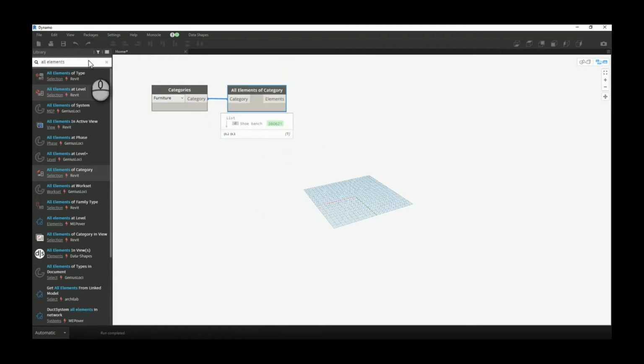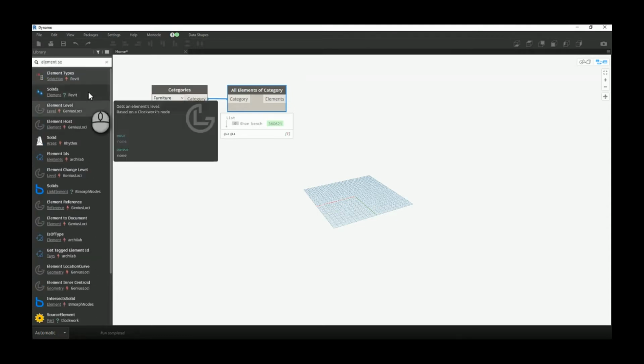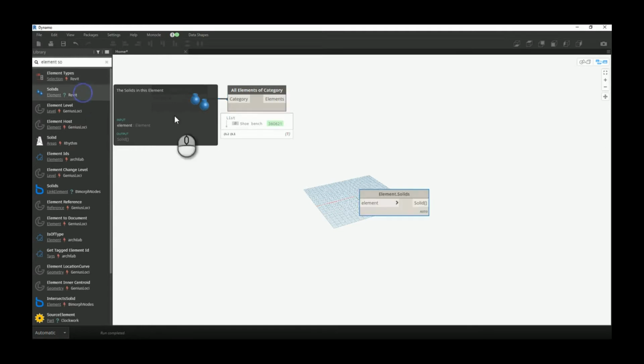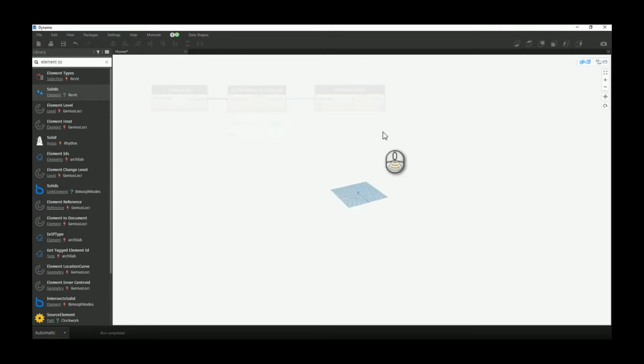Okay, so now we want to convert the element to a solid. So we will try to find the element solid node, and this node will be good. So we will connect the element, and we will now have the solid. Depending on the origin of that family inside the Revit project, you will probably need to zoom out a little bit.